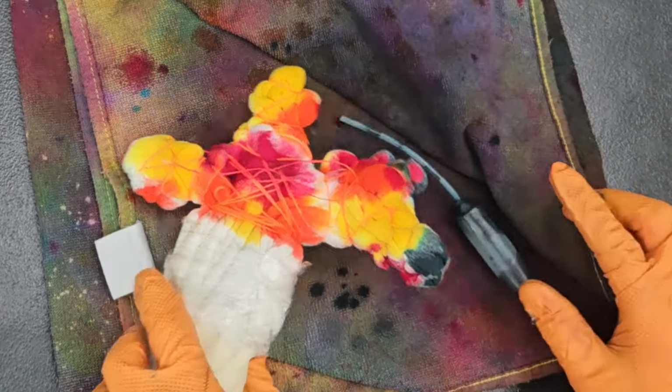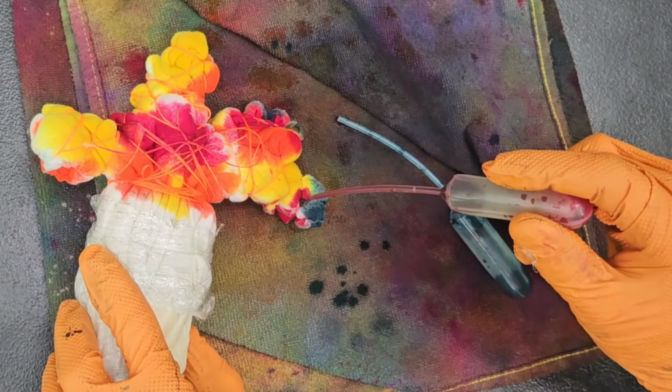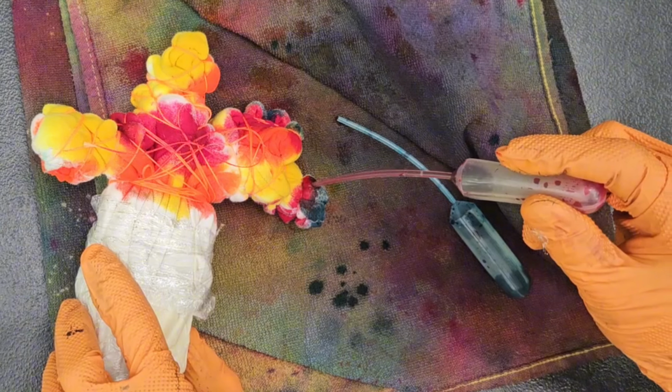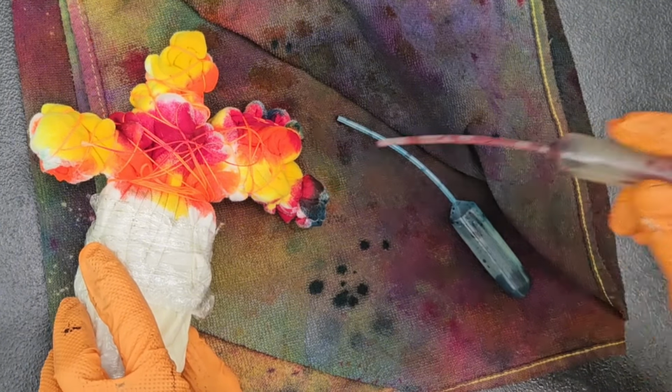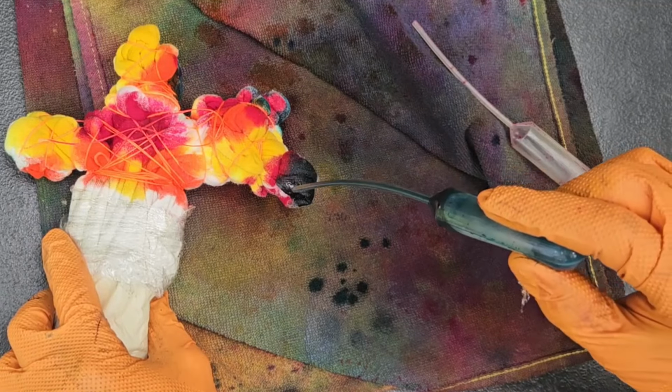And also, if my blue is getting too close to the yellow and I'm trying to avoid green, I'll go in with my pink so that the blue and pink mix and make a purple, and that'll separate the blue and yellow a little bit too.